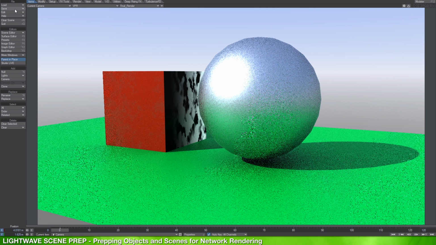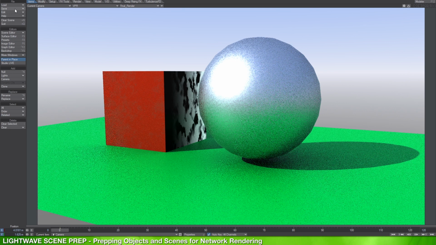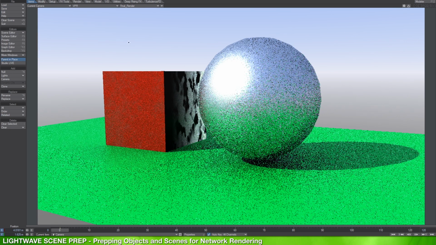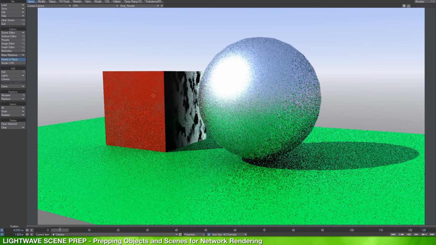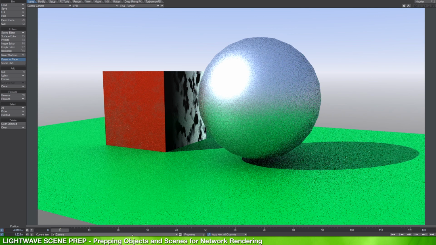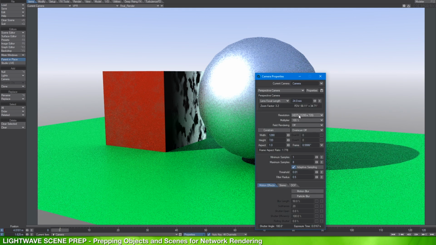So when you're setting up your LightWave scene and you've applied textures to your objects for the first time, you want to go to the Save menu and make sure you save all objects, or save the specific object that has the image. So one thing I've not done is set up any of my parameters. I'm going to go to the camera and choose Properties to make sure I set the resolution to what I want. I'm going to leave these as default.